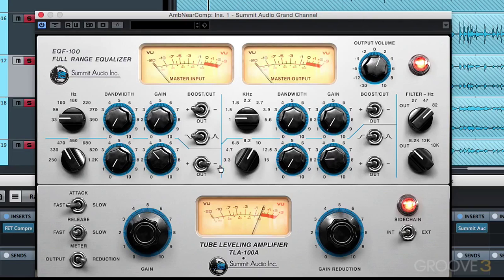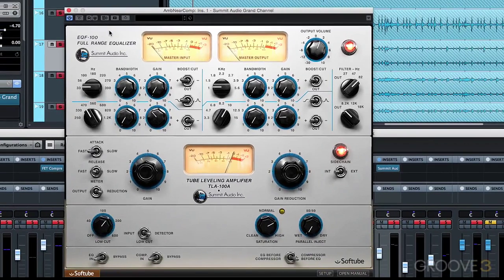I also applied a small boost at 10K to help bring out the sound of the cymbals. I applied a low cut with the filter set to 82 Hz. Finally, I applied a small amount of makeup gain to match the input and output levels. Because I applied both cuts and a boost, I auditioned both EQ positions. I settled on placing it before the compression as I think it provided for a more open sound.